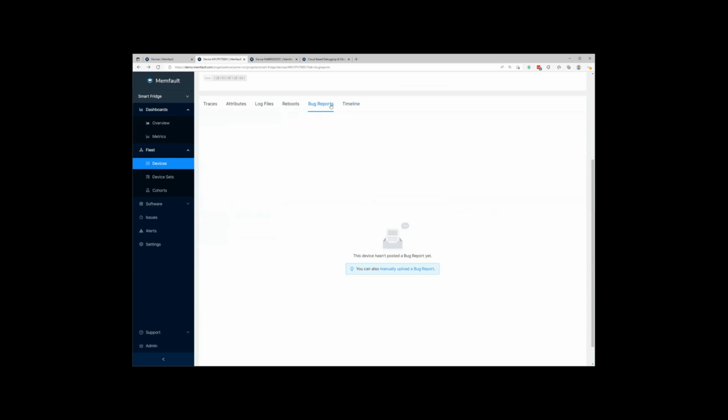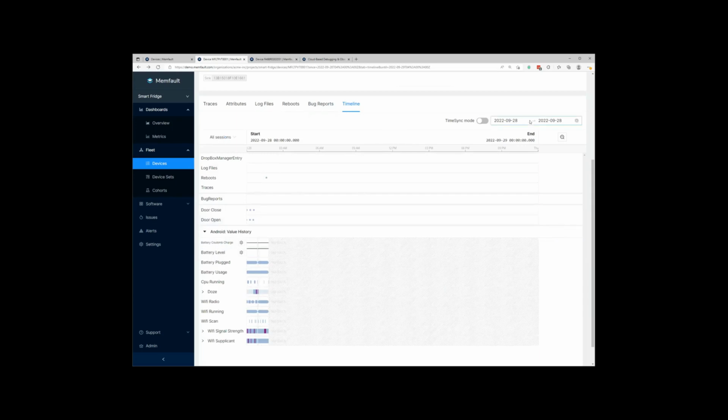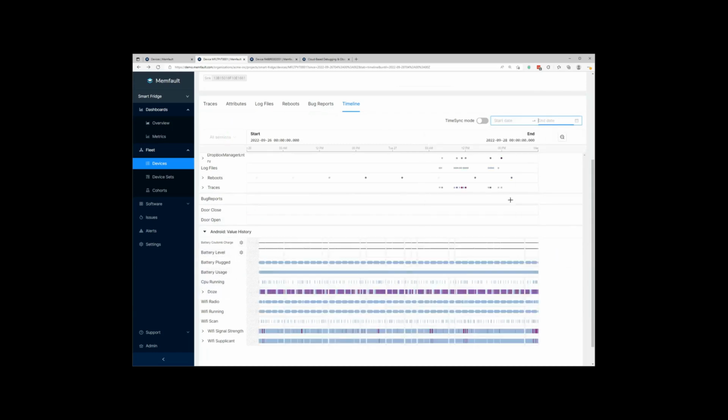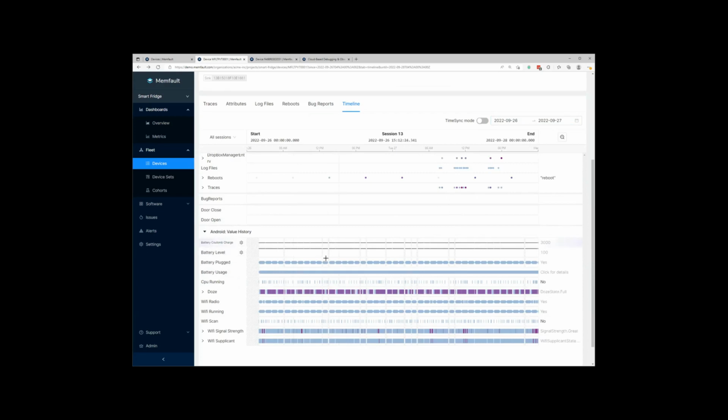Bug reports, I'll go back to this in a moment, but we have a timeline view here, which includes something pretty cool. If you remember the Battery Historian viewer, this looks familiar to you, where here's a new and better version of Battery Historian, right?